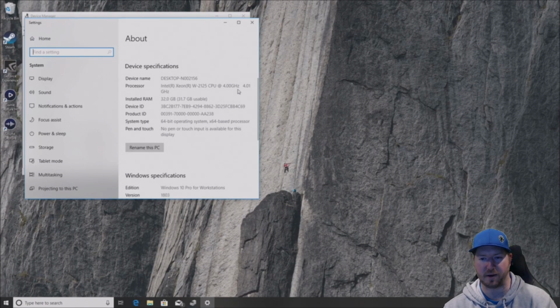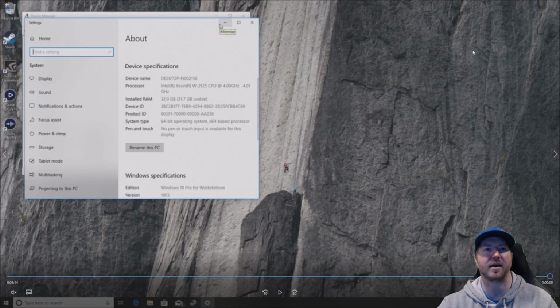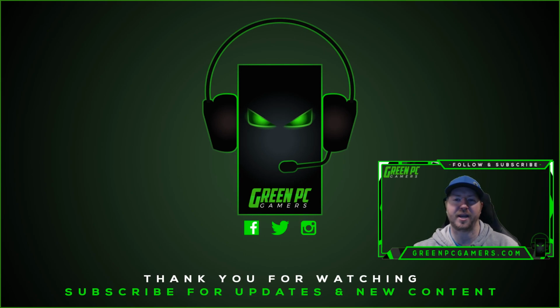The system runs really, really well for gaming. But it is definitely an expensive system. So if you're on a budget, this is probably not a system that you'd want to buy. But if you're someone who already has a T5820 and you're looking to work with it during the day, do CAD work during the day and then game at night, this is an awesome configuration for you, because that RTX 2080 Ti will work really well for both applications.